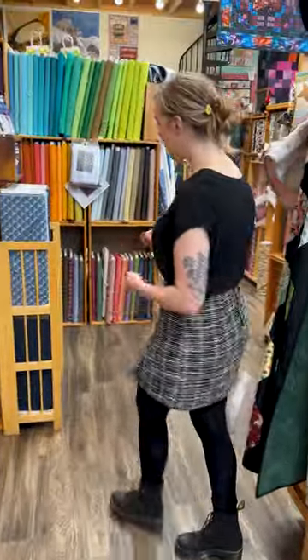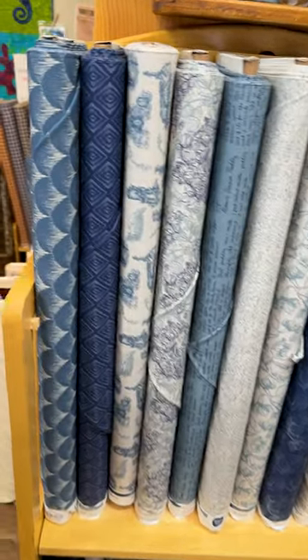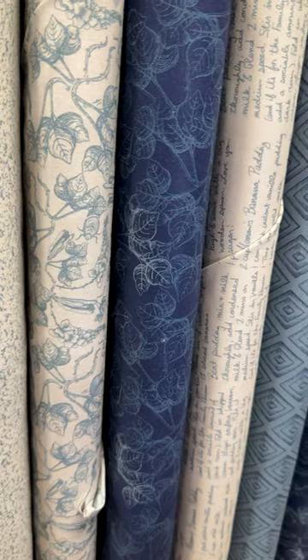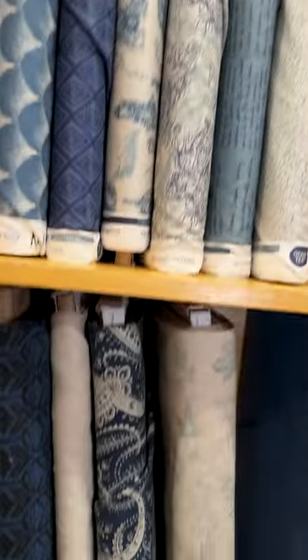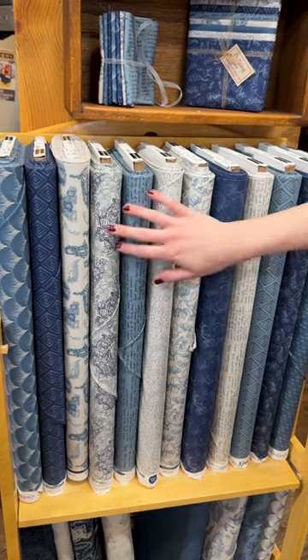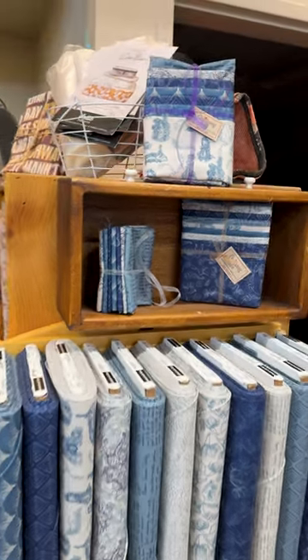Working our way over here, we've got this gorgeous line on the end — it's called Kudzu from Paintbrush Studios. This one was based off of the plant Kudzu that was known for taking over the South, so it's kind of a theme of the beauty of the plant and the history of this invasive species. You can look up the artist's story behind this one online — it's very unique. I love the text in this one, it's very cool. You've got these really soft drawn looks with some wonderful blenders mixed in, in really gorgeous shades of blue. We've got some fat quarter bundles of this collection.